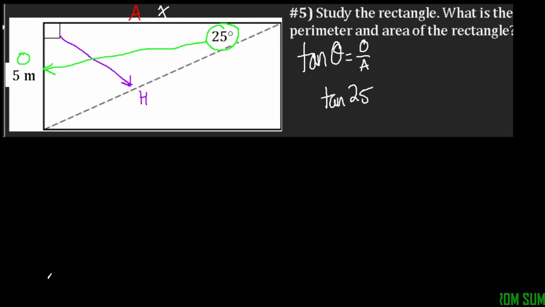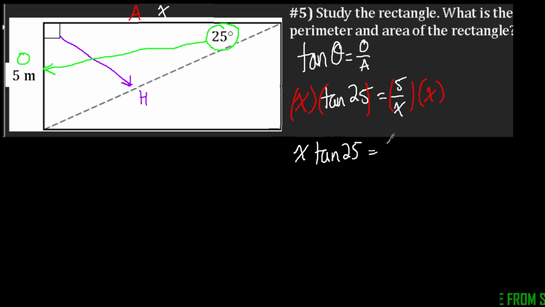Make sure you guys see what I see. Tangent of 25 degrees equals opposite, which is 5, over x, which is A. Since x is in the denominator, we're going to have two steps here, but it's the same first step as before. Multiply both sides by that denominator, the bottom of a fraction. Multiply both sides by x. On the right side, it cancels out. So I bring it down. I'm going to say x times tangent 25 equals 5.